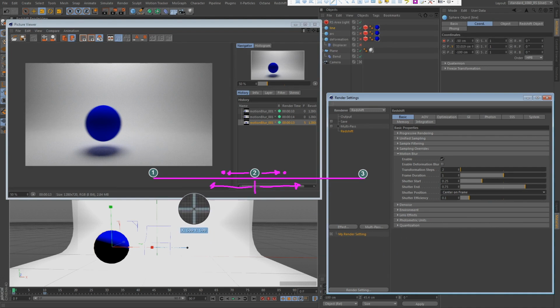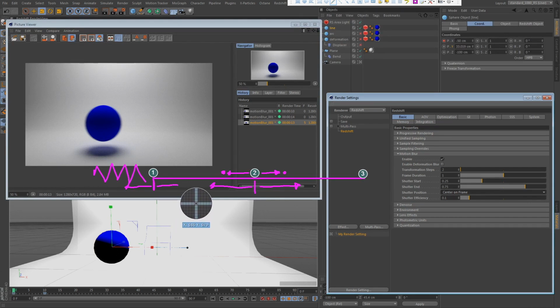Now, here's a tricky situation. Let's say I'm set at center on frame, and I'm on frame 1, and I have no animation before it. I go to sample this direction, and Redshift is going to think that for the first half of the duration of the motion blur, the object is static.